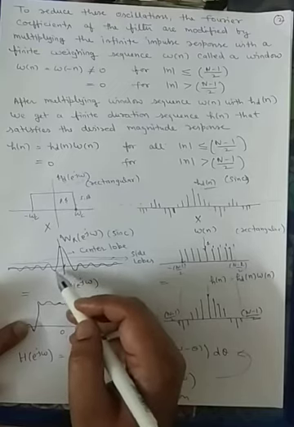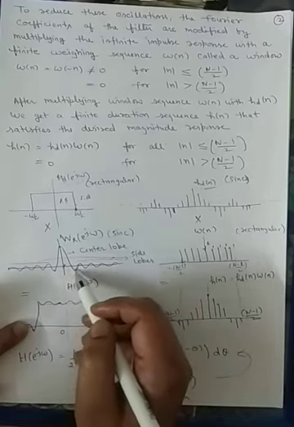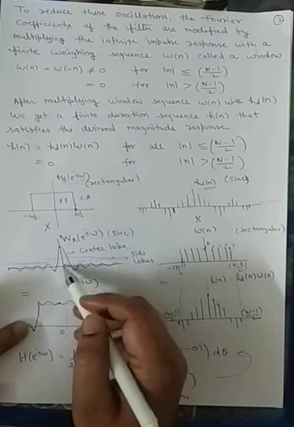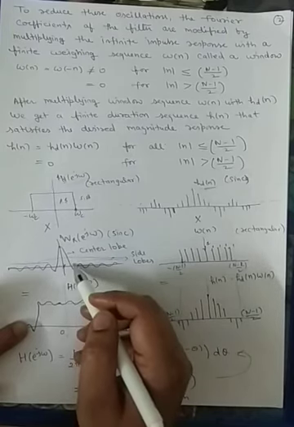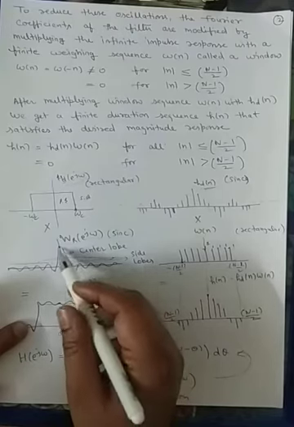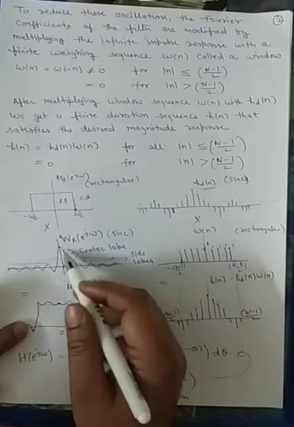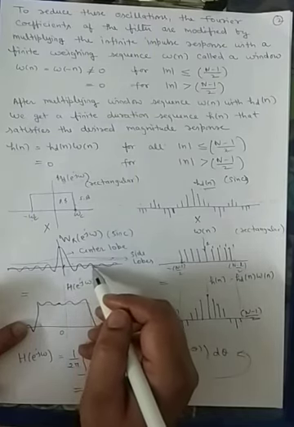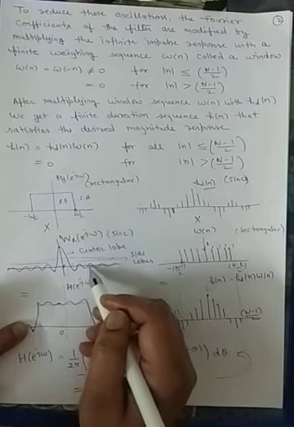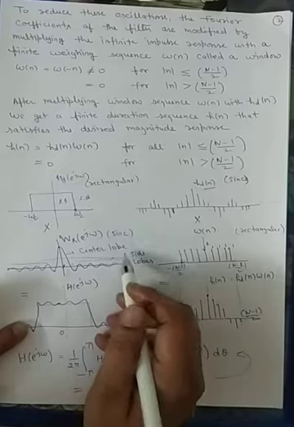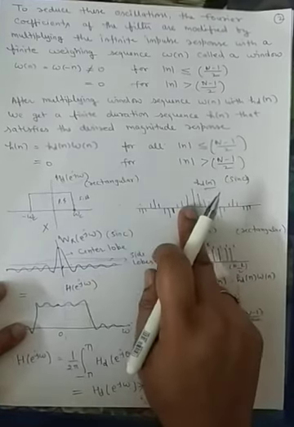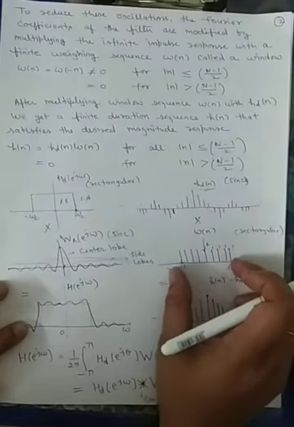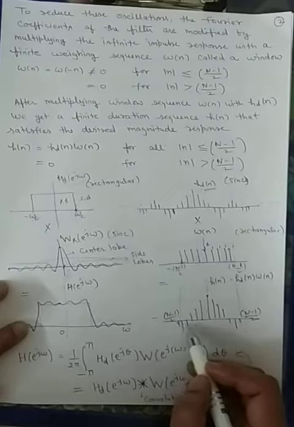0 frequency. So this main lobe contains most of the energy of the signal, because here the amplitudes are high, and energy is the sum of the amplitude square in that region. So most of the energy is confined in the center lobe, whereas in the side lobe the energy is much smaller than the center lobe and decaying towards infinity. So if you want to design a finite length filter, means you have a finite number of terms.